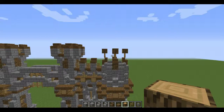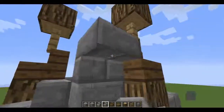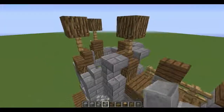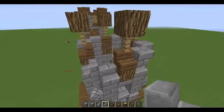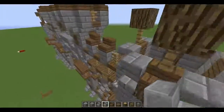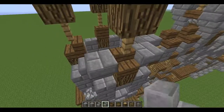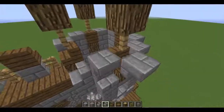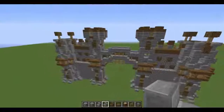And then you're going to take your stone brick stairs, and just do this. Kind of tricky. Okay, we're on this side now. Wiggle, wiggle, wiggle, yeah. Looks like this.